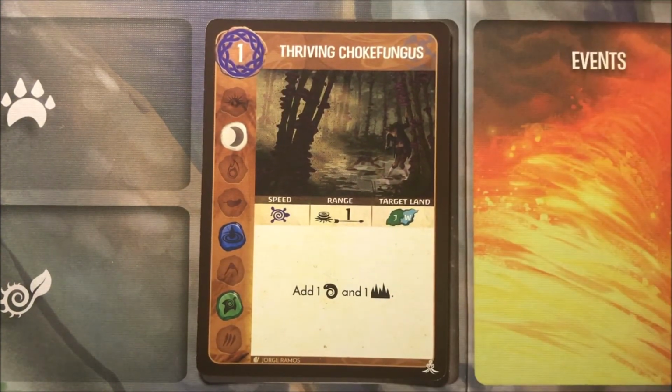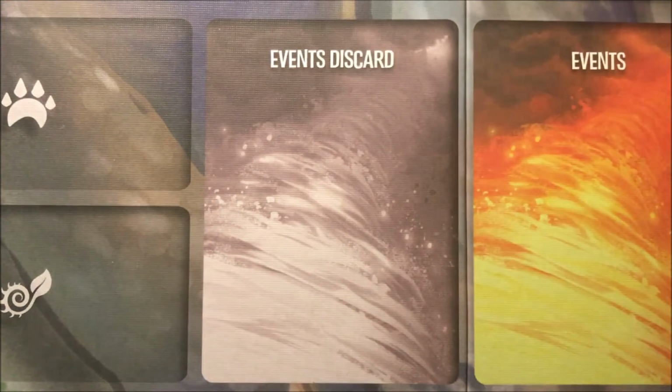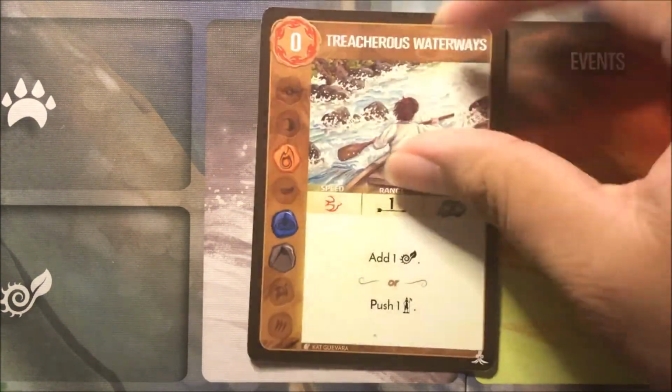Next card, Thriving Chokefungus. Range 1, target jungle or wetland. Add a disease and a badland. I like these doubles. This is the second card that adds disease and a badland. It's a cool combination. Maybe they felt that those were the most scarce of the tokens in the last two, the base game and the expansion.